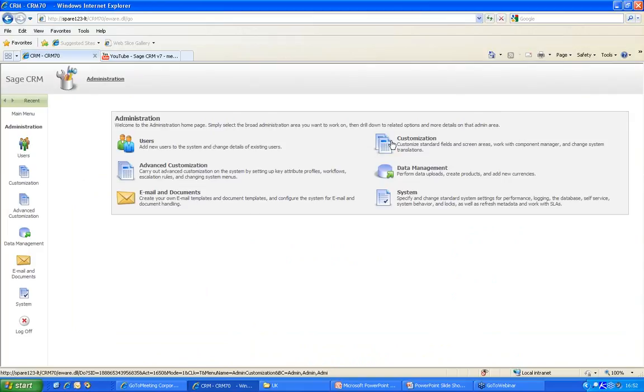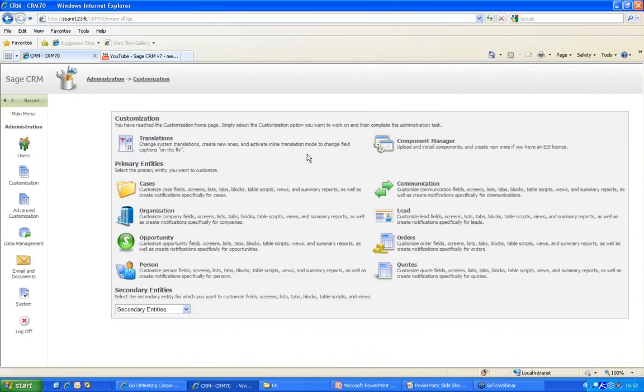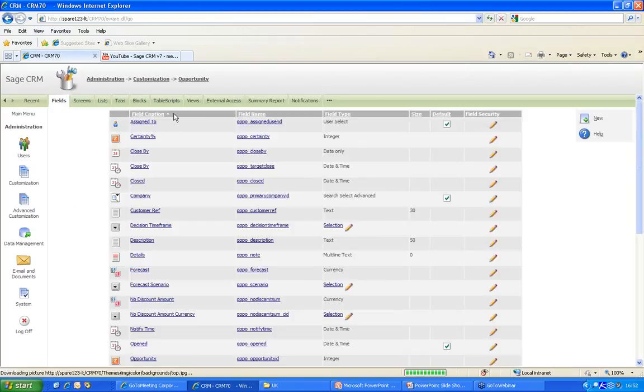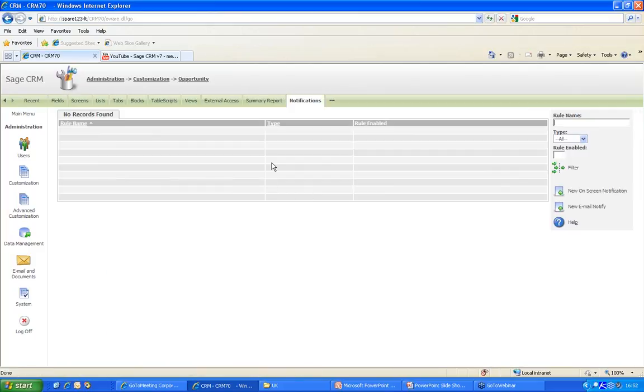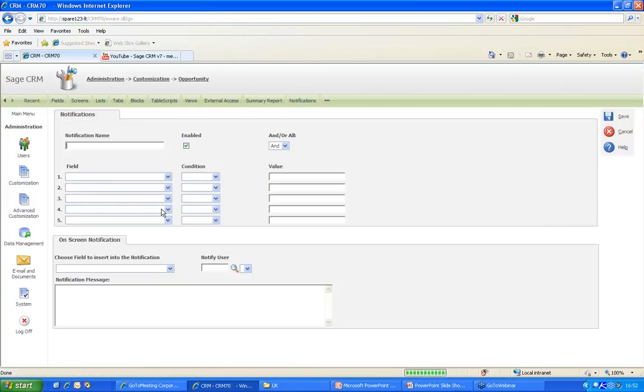If we go to customization and we look at the opportunities, we can see that there is a tab here called notifications. This allows us to put alerts into place when something has happened inside the system, and it can either go out as an email or as an on-screen notification, and I'll do this as an on-screen notification.